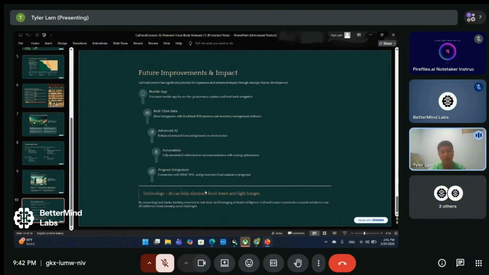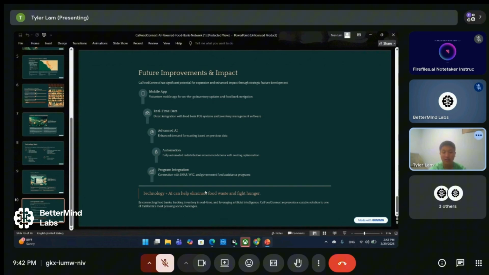And for future improvements, I can make a mobile app for volunteers that can update them on inventory and food bank navigation for the customers. Real-time data updating, so that the food bank is accurate.